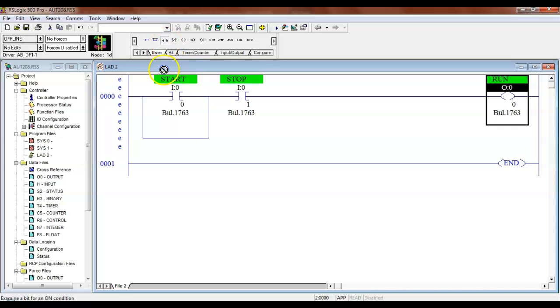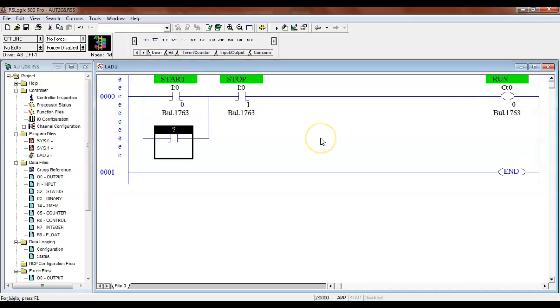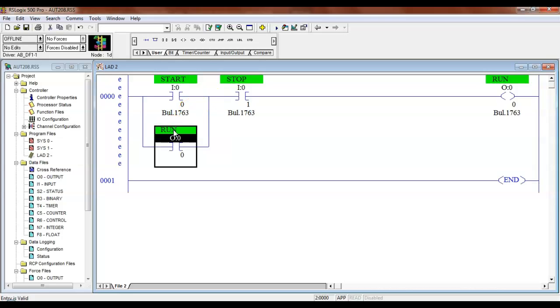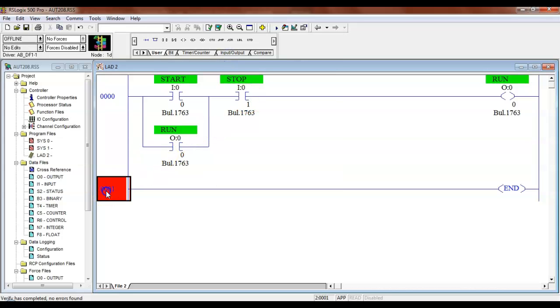But now if I wanted to bring a contact into this rung and I wanted it to be controlled by this coil, instead of me trying to remember this address, I can just come in and type the name, and it automatically fills in all this information for me. So in relay logic, if we assign all your outputs names, then it makes sense that they would bring this over to PLCs. So I could come over here now. I'm going to check it for errors. Looks okay. I'm going to come up here and insert another rung.